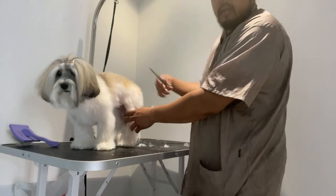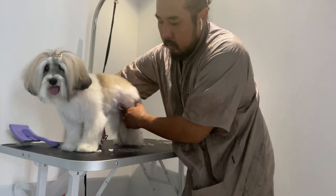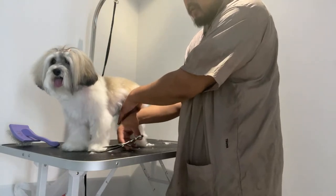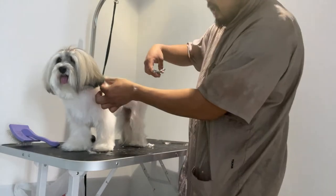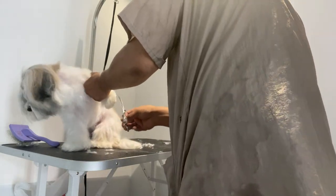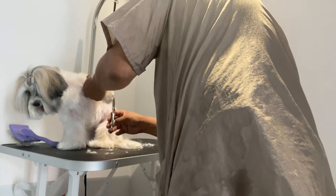Dog grooming really helped me just let go of all that and just embrace uncertainty. Because what used to drive me so crazy is that I don't know if she's gonna move her foot or not. I have no control. See, I have no control over it. I want her foot to stay there and stay still, but look at that. And now it's like, okay, I have no control over that foot, and that's okay. I'm just gonna work with it, be okay with uncertainty and not having control over things, and just do my best and work with it. Dog grooming really has taught me so much, like patience, accepting uncertainty as just part of the process.